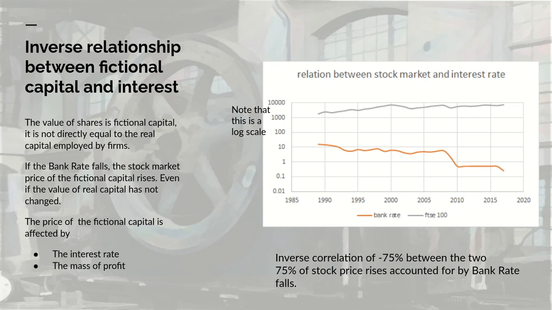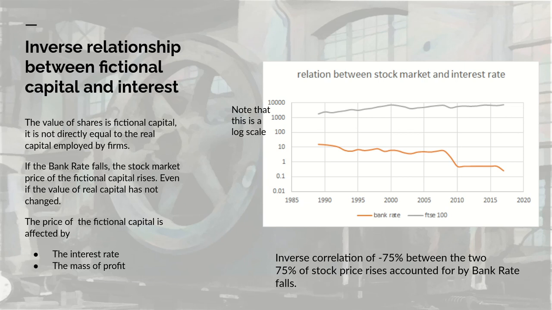The value of real capital can only change either through wear and tear or through transformations in the mode of material production, which renders a particular type of material capital stock obsolete. So, for example, in the case of the TSMC plant, as you move from a factory capable of producing a 22 nanometer process to one capable of producing a 14 nanometer or 7 nanometer process, each time one of those revolutions occurs, the previous capital stock becomes depreciated because it's no longer the most efficient way to produce transistors. So the price of fictitious capital, the capital traded on the stock market, is determined by the interest rate and the expected mass of profit.